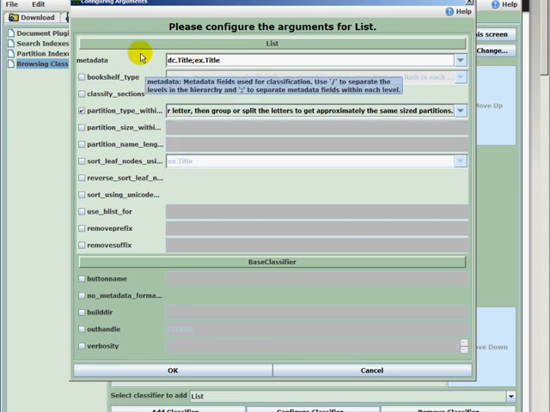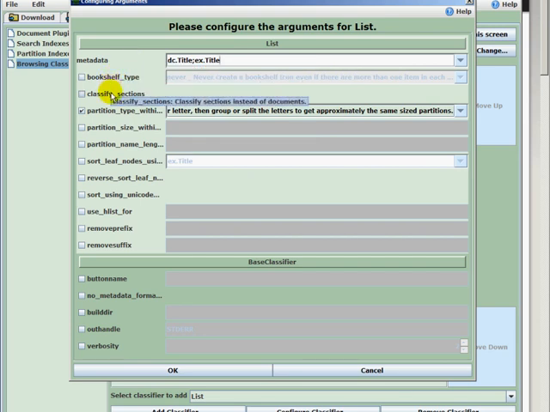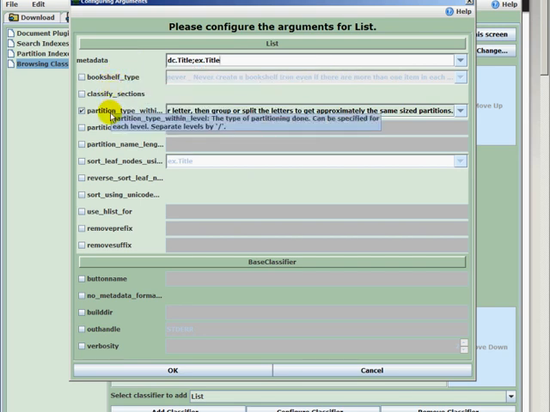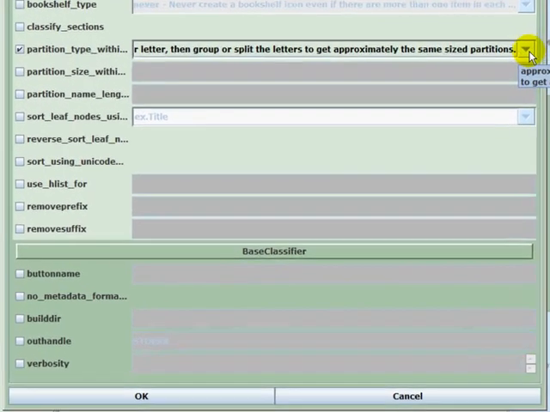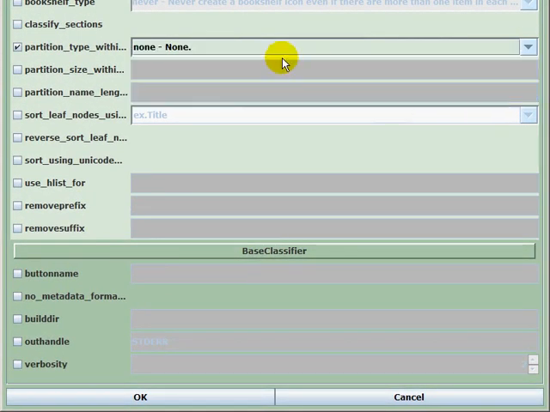That's fine, because we only cataloged one, so we only have one DC title. If you mouse over any of these, it explains what they are. Now this one will split your index up into groups, say A to D, E to F, whatever stuff like that. If you want that, fine. If you don't want it, you can change this to None, so you don't want any partitions split up into groups. You can do all the things here, but most of the stuff you don't really need to.